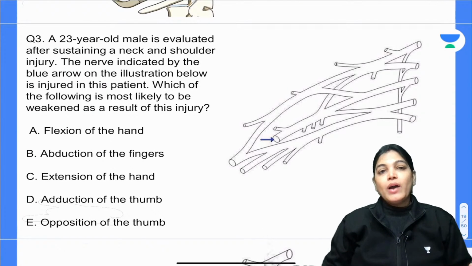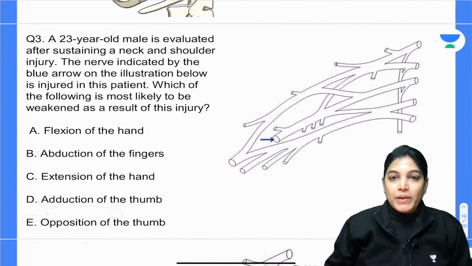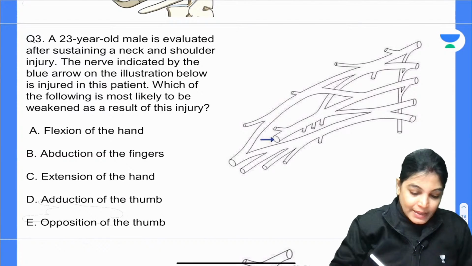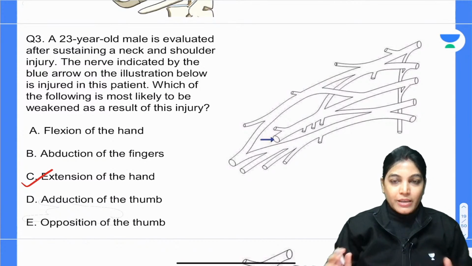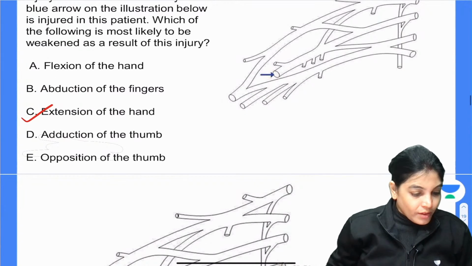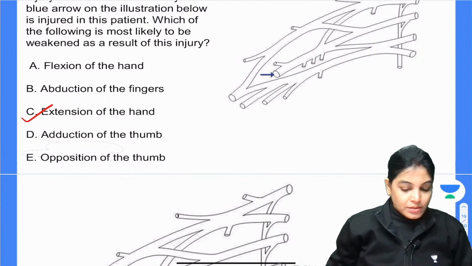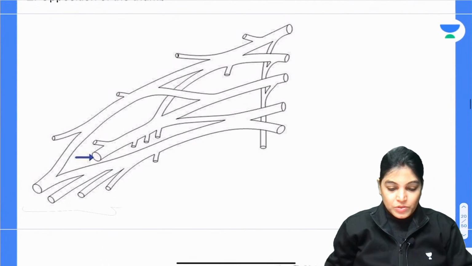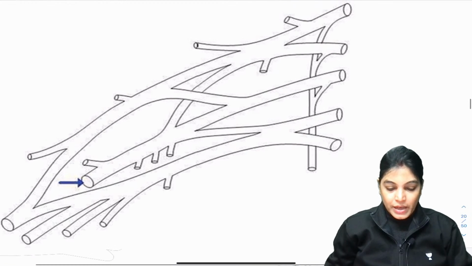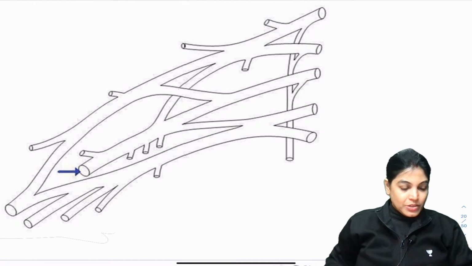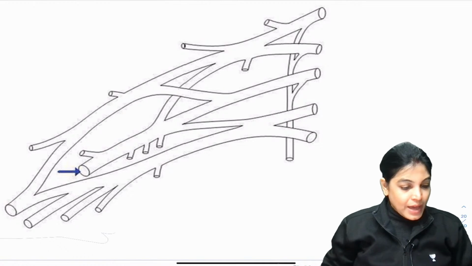First, you have to know the identification of nerves of the brachial plexus. The diagram shown to you is the brachial plexus. This is the radial nerve. So the correct answer will be extension of hand will be affected. I will just enlarge this diagram. See here, I am enlarging this diagram for you, and let me give you the correct identification. So yes, radial nerve. Dr. Kostub has given the absolutely right answer.